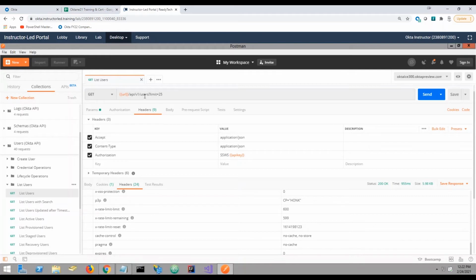And so for this users call, the API rate limit says that I can make 600 calls in every 60-second period. And in this case, this was my first call. Now, this reset is a timestamp. So it lets me know when that 60-second period is over. So basically, that is making our first API call with Okta.